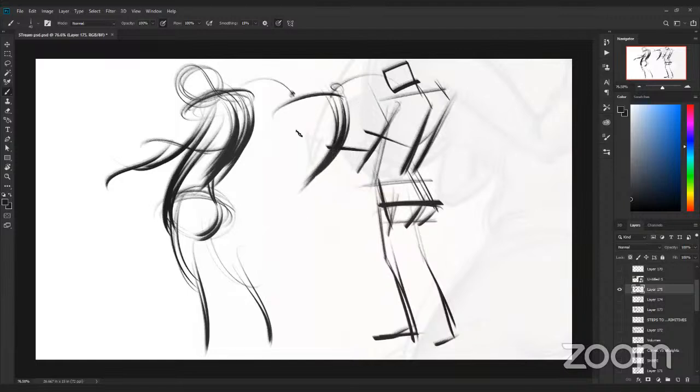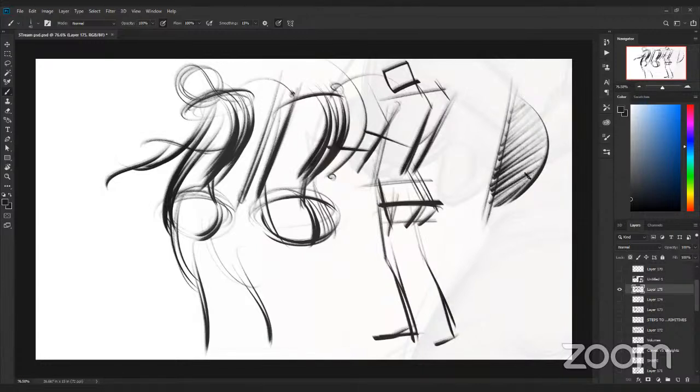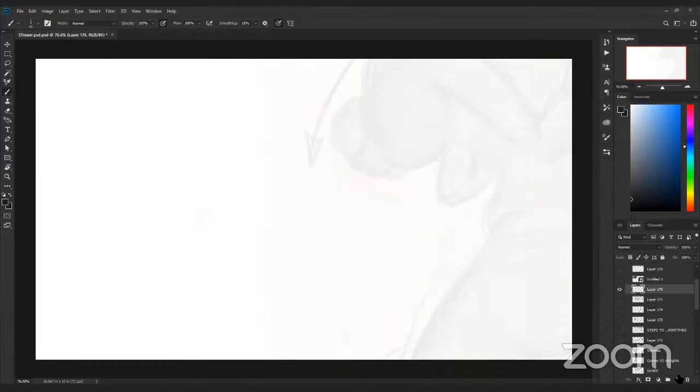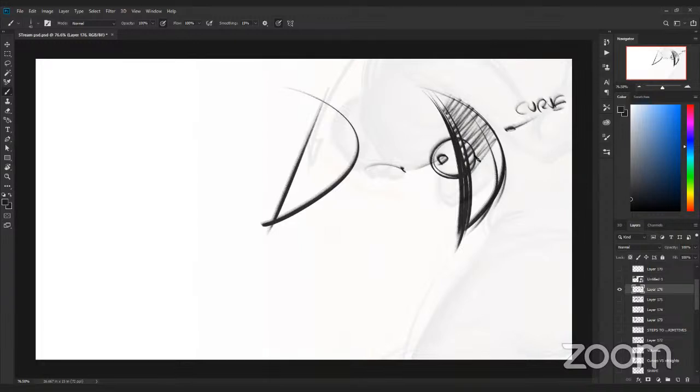Basically, what we are doing is adding straights in the areas where it's needed — for example, in the spine. The rule came out to be: you want to use straights against a curve. If you have one curve, you definitely have a straight on the other side. A curve is always supported by a straight — and this is how the D shape came out. This is what we call a forceful shape. But the straight doesn't have to be literally straight all the time. You can have it curve a little bit like this. It will still be a forceful shape — this will still be considered a straight side, and this will be a curved side — just as long as the straight is not dominating the main curve.